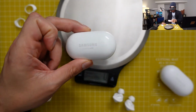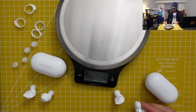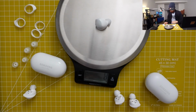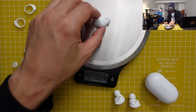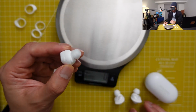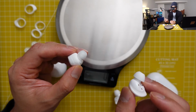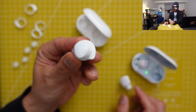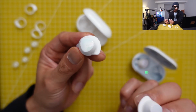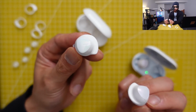And that's because this has a larger battery inside compared to 2019 model. Now the earbuds themselves, 2019 model, 5 grams. Now let's check 2020 model, 6 grams. Alright, so this is 1 gram heavier than the older model. And that's also because the 2020 model has larger battery size compared to the 2019 model, which is a big plus. 2020 model has 85 milliamp, 2019 model has 58 milliamp. The bump from 58 milliamp to 85 milliamp is almost 47% increase in battery size.